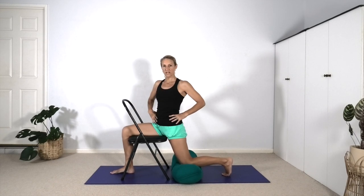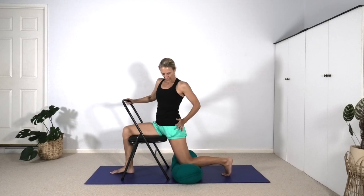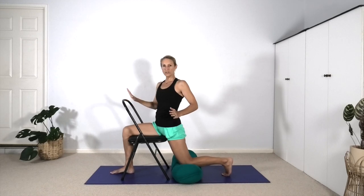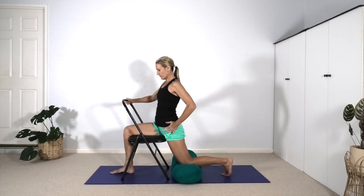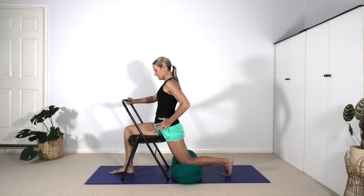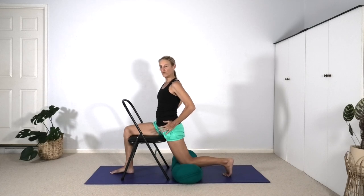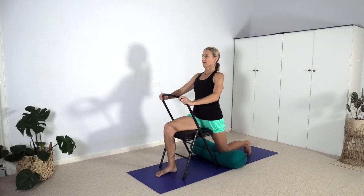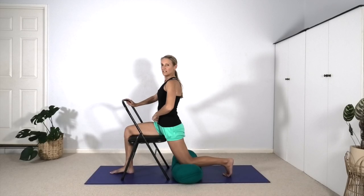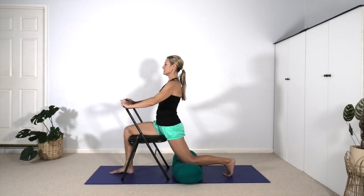The length of the thigh is supported on the chair seat and then you can stride the left leg back and settle the knee into the bolster. There'll be a little lopsidedness; we might be turning to the left. Use the chair support to move that outer left hip forward — right hand on the chair, outer left hip forward. Can you get the chest square to the front of the chair? Move that outer left hip more and more forward and feed the right thigh bone into the pelvis as the outer right hip moves back.